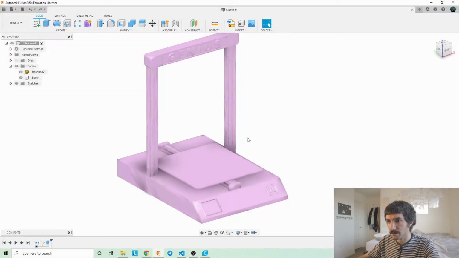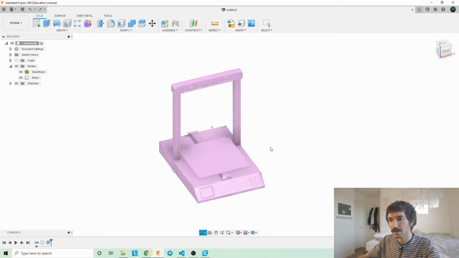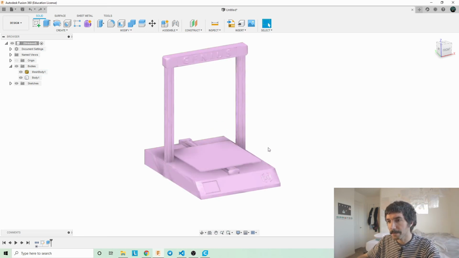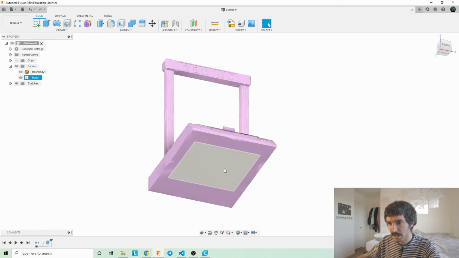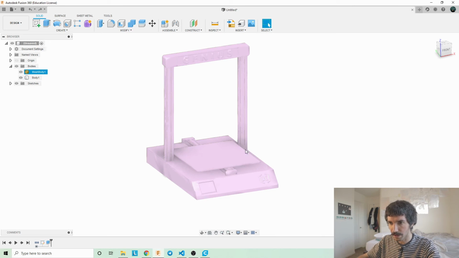Let me go to Fusion 360. So you see right here I have my Artillery build plate, or like the chassis, whatever that's called, and beneath that, this is my print bed, right? This is not aligning up with this mesh file right here.